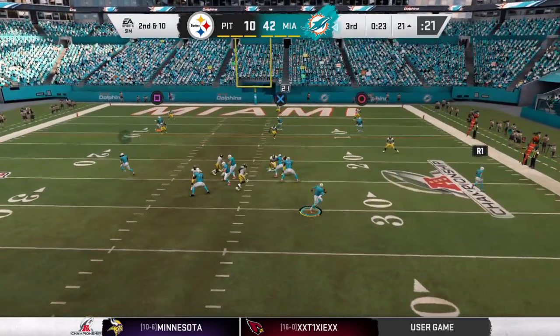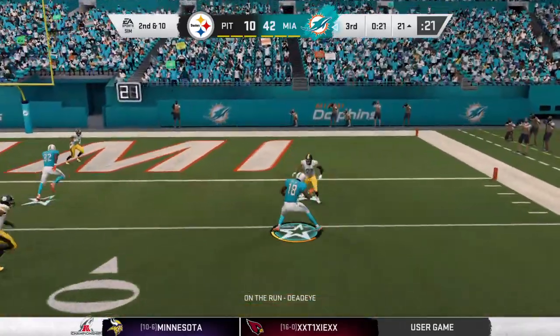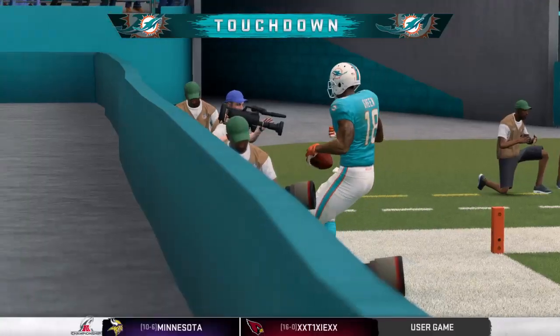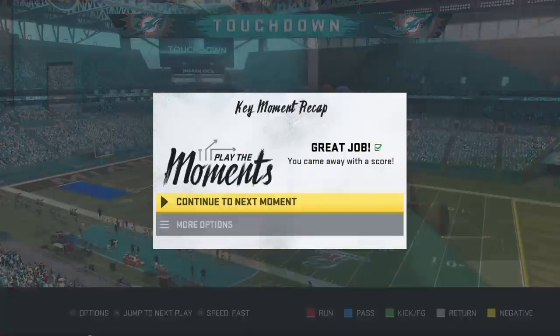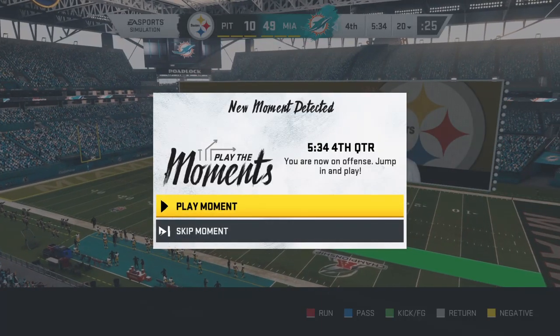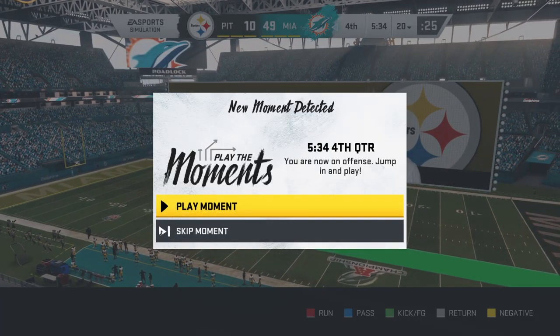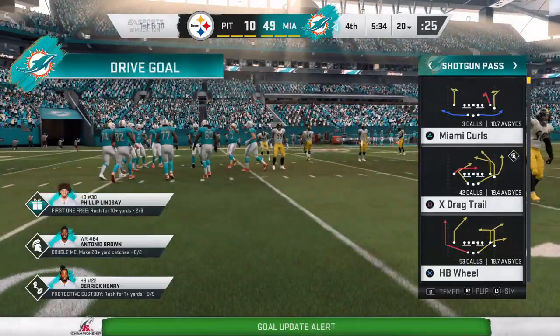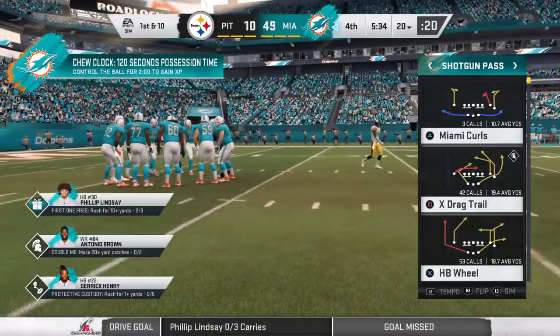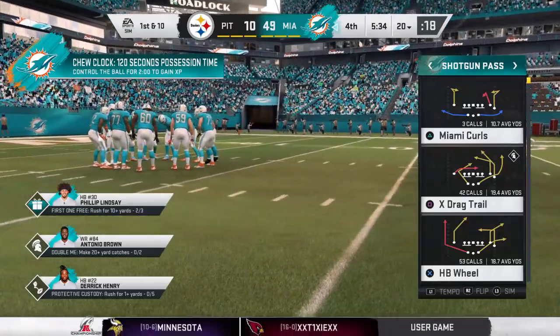Wilson gonna throw again. Finding Green, complete. And he'll take this into the end zone for a Dolphins touchdown. So now this offense will take over, and they will have the football at their own 20-yard line.